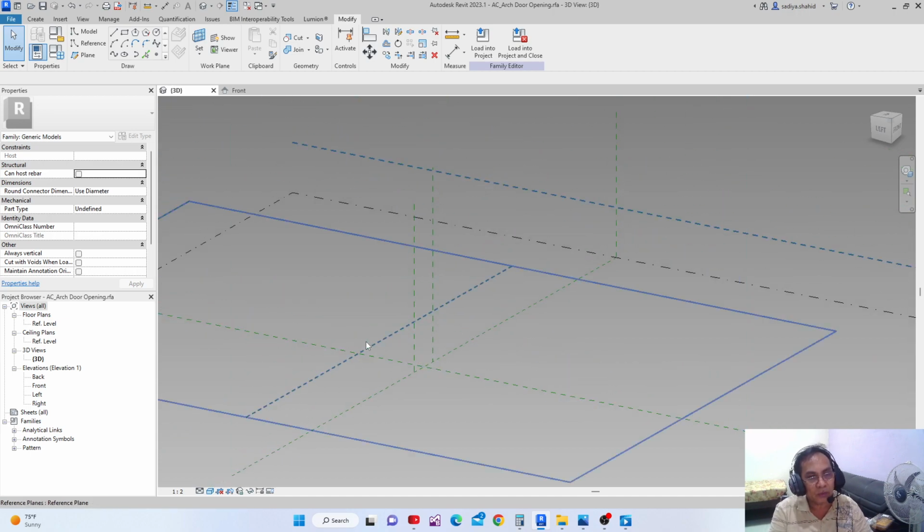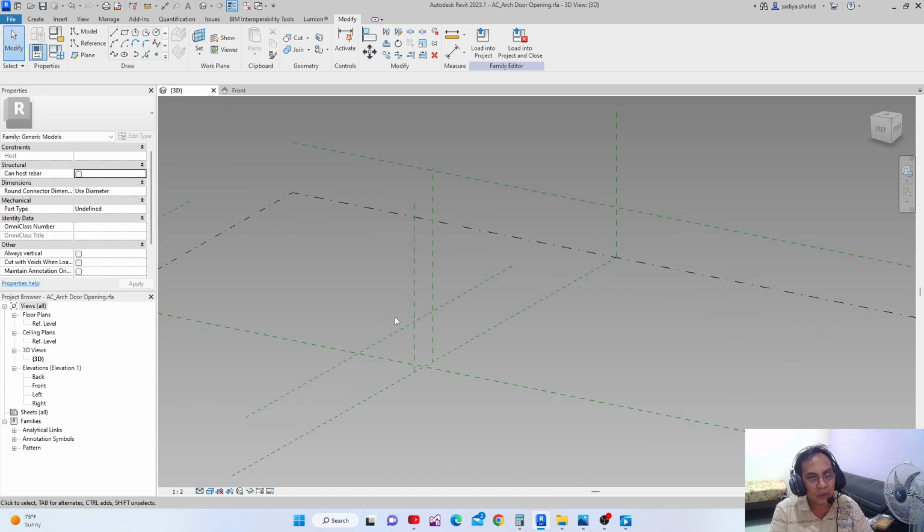Yesterday I made our templates in the conceptual massing environment, and now this type of arch I'm going to do with this adaptive modeling.